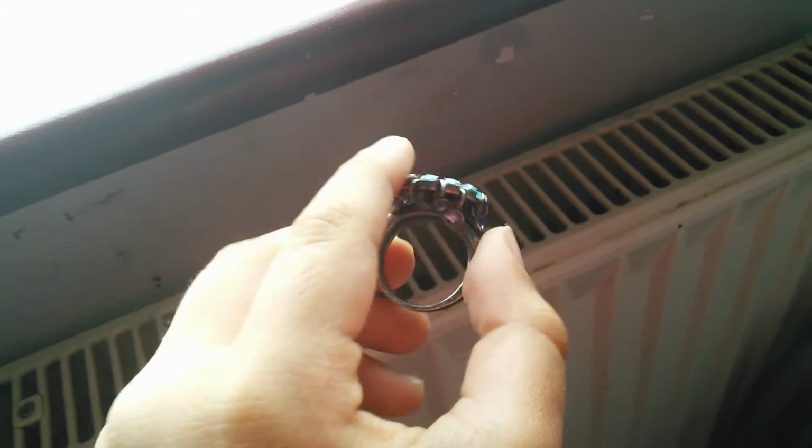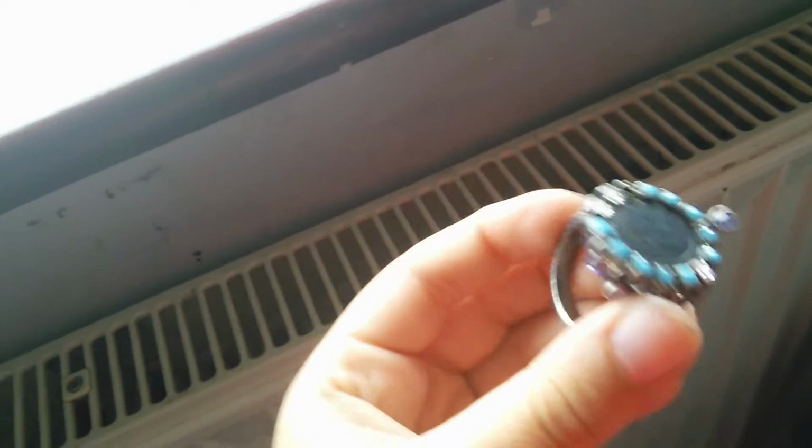I think I finished it now and it's looking pretty. And here it is. So I'm going to make different kinds of rings today. And this ring was really good. I'm going to sell it as well. This ring has different stuff.